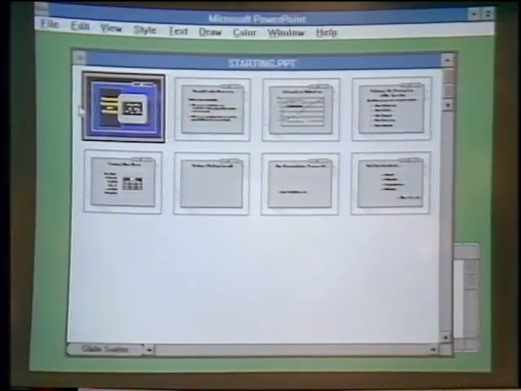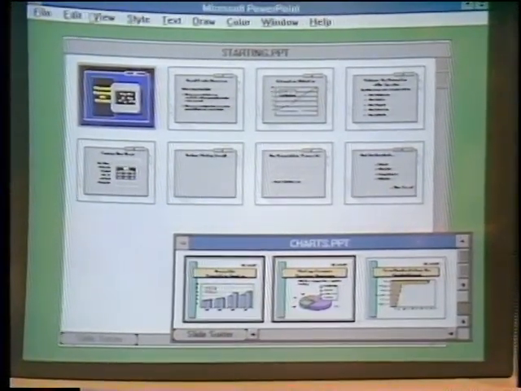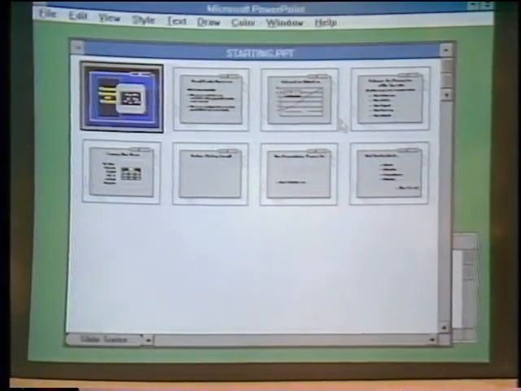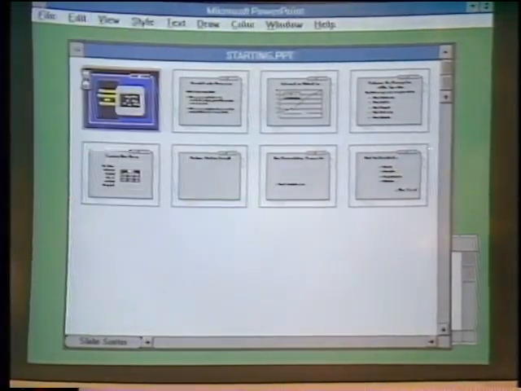Now, another thing that's easy to do in this mode is copy and paste slides between presentations. This is a product that's designed for business people. And what we find in business is that they share presentations a lot. You've maybe made some overheads that I want to use in my presentation. So let's open up that file here. And let's take these color overheads that we presented and just drag across them to select them. Go to the Edit menu, do a copy, and go to our other window here and select an insertion point where we want those to show up, and just go to the Edit menu and do a paste, and they'll come right in.